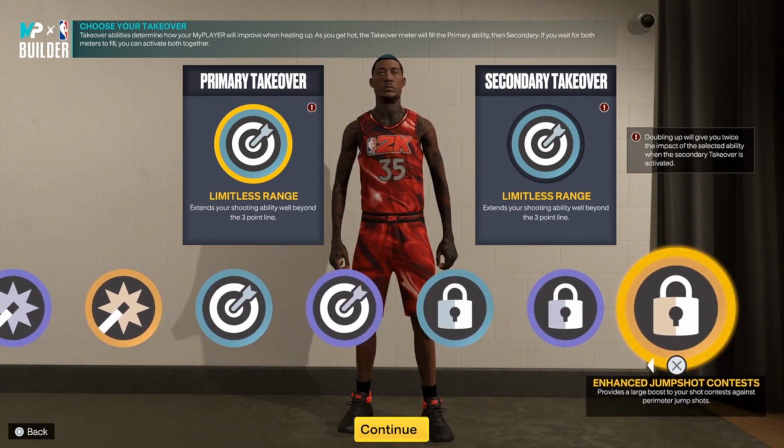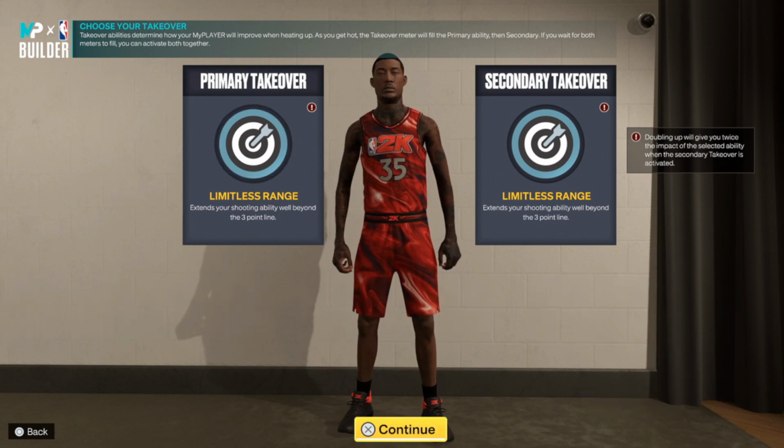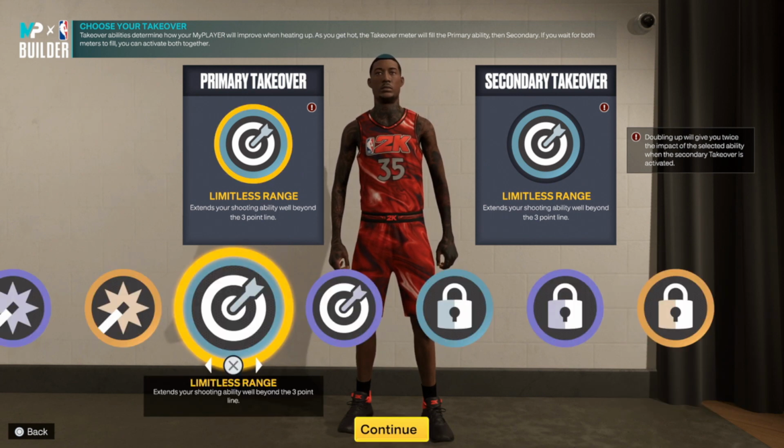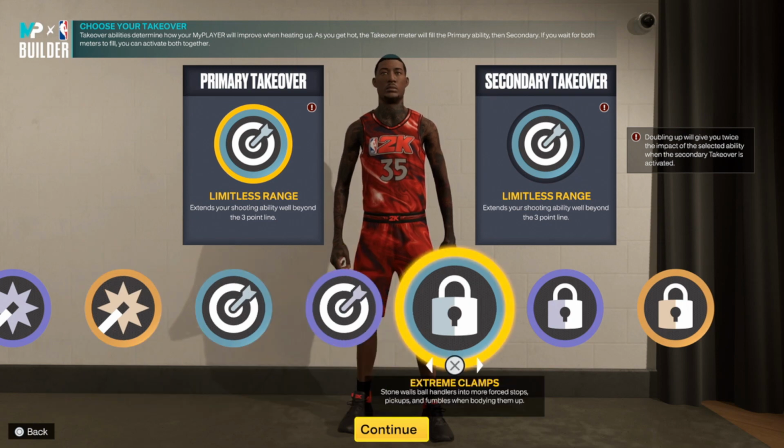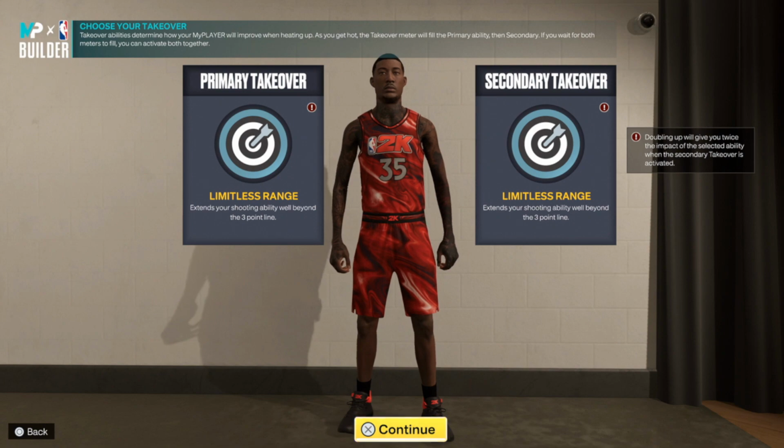The other ones that you get other than shot creator, slashing, and shooting is lockdown. And the lockdown takes, from what I can tell, is the best way to be able to get on-ball steals. So like extreme clamps, perimeter badge drop, something like that will definitely help you get on-ball steals, because those have been hard to come by in 2K in the past couple of years.